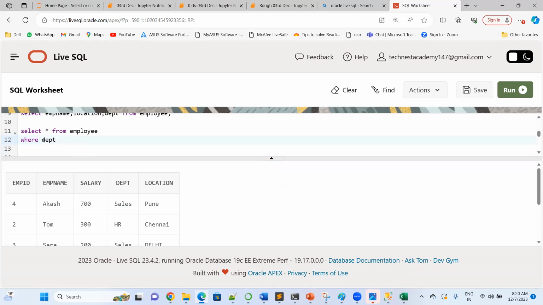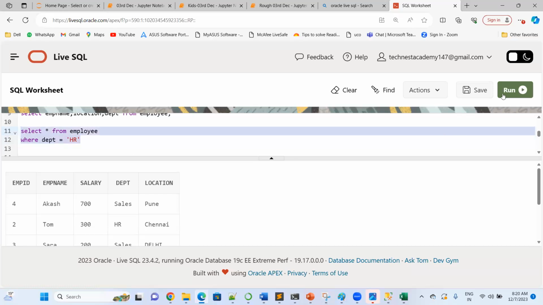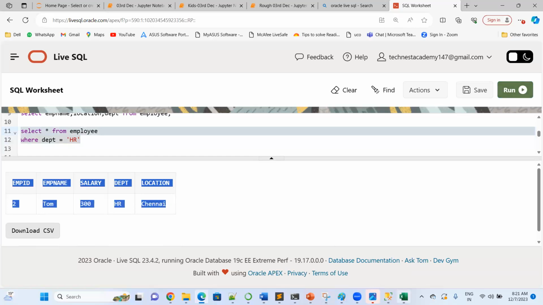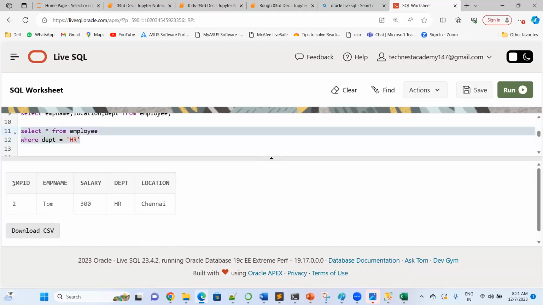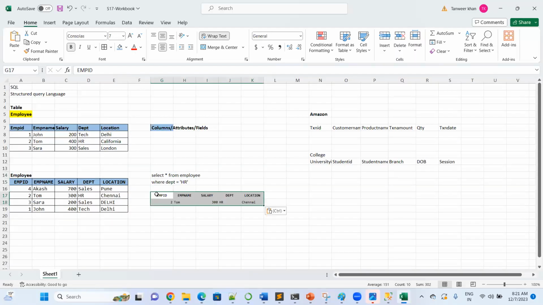Department, right? So you have to write where department equals HR. Which department do you want? HR. So you have to write department equals HR. Okay. Now see, I will run this. Do you think this is the correct output? Yes, this is the correct output because we are getting only those records which are from HR, and the answer is Tom, right? Hope this is clear. Yes. Okay. So this query has given me only those records which are from HR.